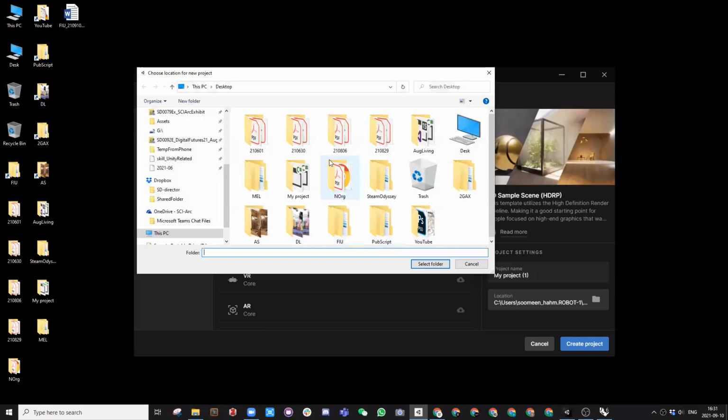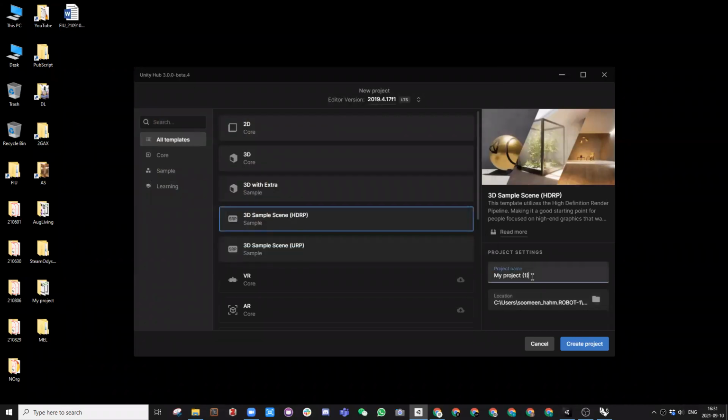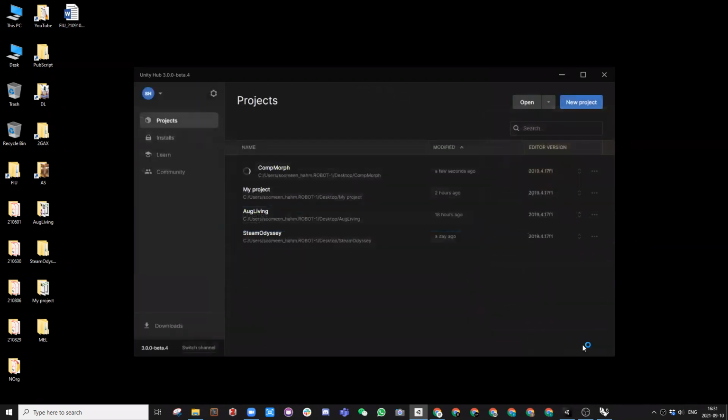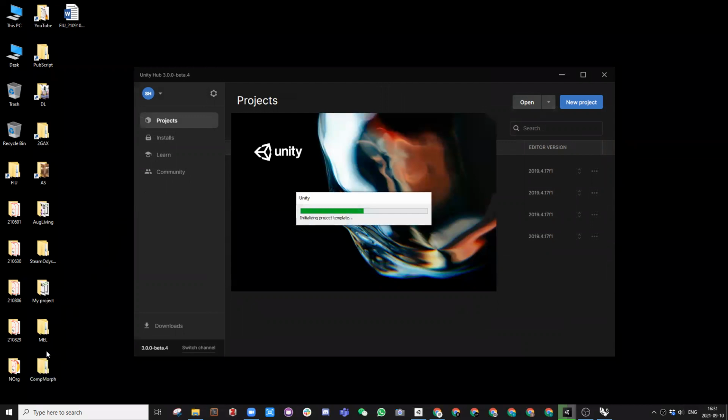And I'm going to save it on my desktop, and I'm going to change the project name to Complex Morphologies. And say create. It's going to take a little while, and it's going to create a folder here. So that is your project. After you build this project and work on it, you close Unity, you can move this anywhere for convenience, and you can also share this folder with your teammates and so on.